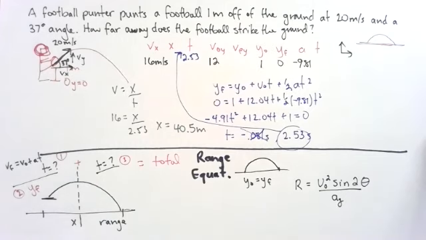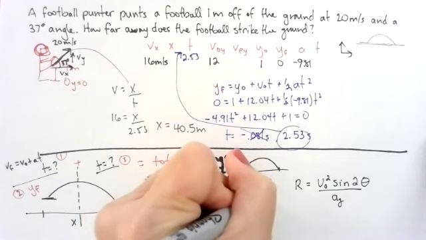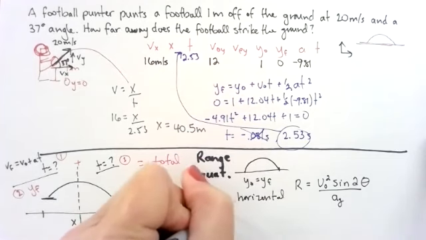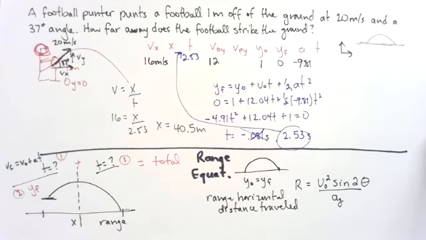Now, it doesn't show up on the AP formula sheet, but it can be programmed into your calculator, and it provides for a really quick range calculation. So range is the horizontal distance traveled. So it's a really nice shortcut. Again, AP testers, I would recommend getting this plugged in. It can actually help you on your chapter test next week, because you can do a really quick check. Did I do my calculations correctly?